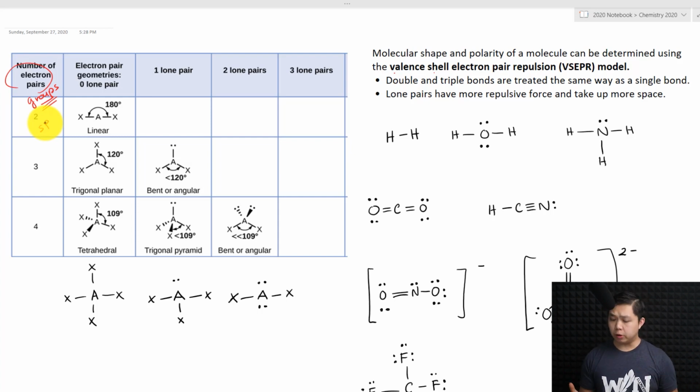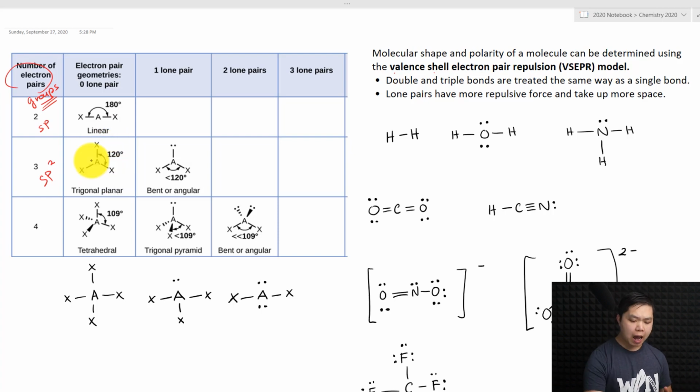When we have three groups, in this case, what do we have? 1, 2, 3. Well, in this case, the hybridization is sp2. That is 1 s and 2 p. In this example, if you notice, this lone pair is treated as a group. In this case, we have trigonal planar. Basically, each one of them has an angle of 120 degrees. So if we take 360 divided by 3, what do we get?